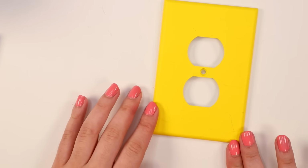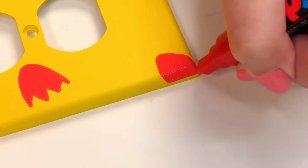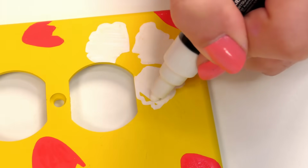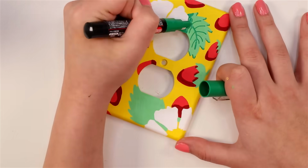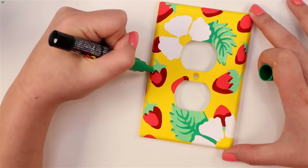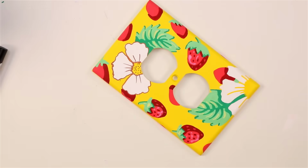Yes, I am decorating these in the order of the rainbow. Was there another option? This one I thought would look good with some strawberries on it, so I added strawberries on it. Also, some strawberry flowers and leaves to make it a little bit more interesting. I think I first noticed people decorating these outlet covers on TikTok. I don't actually use TikTok, but I have seen TikTok art compilations on YouTube. And that's where I've seen people decorating outlet covers, which is where I got this idea.